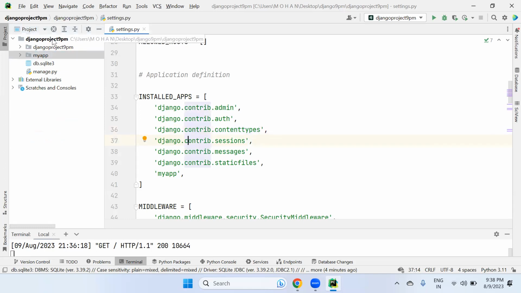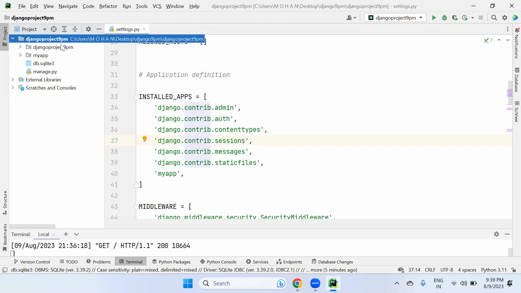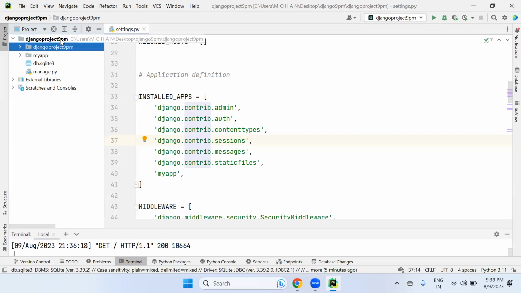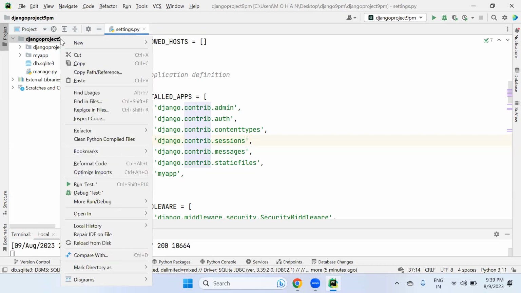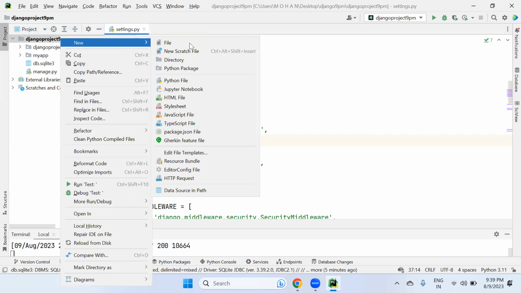How to add manually, sir? Simple. This is not the root folder. This is the root folder. Look at this, strong text is there, no? Django project 9 p.m. strong text. And this is the normal text. So this strong text folder, you have to right click on it and go to new. Then you can see directory is there. Directory means folder.